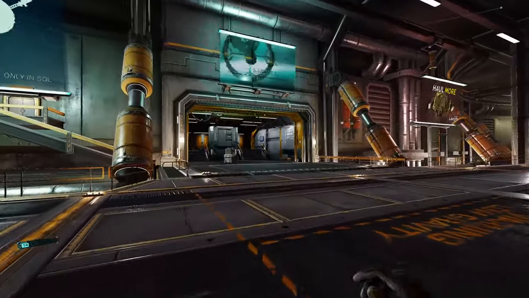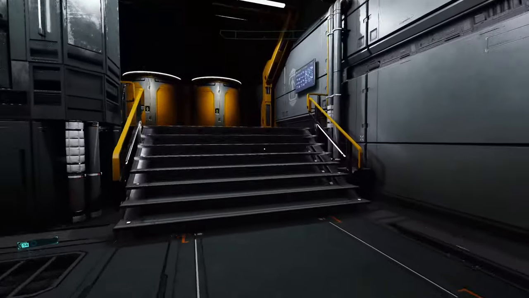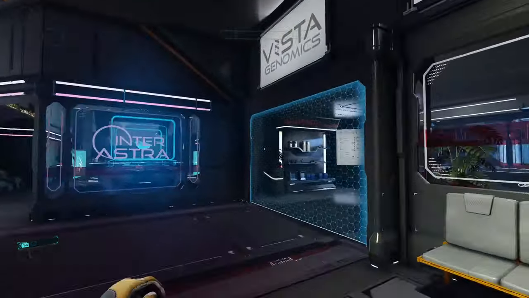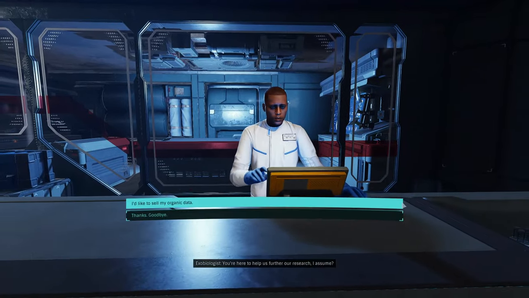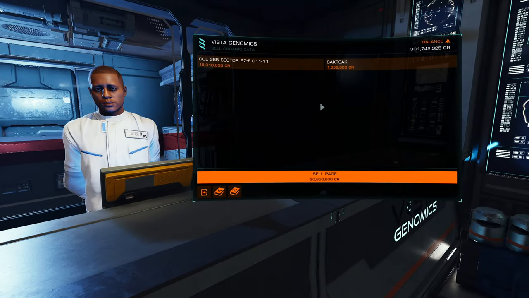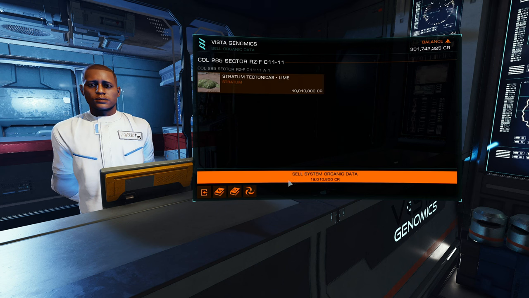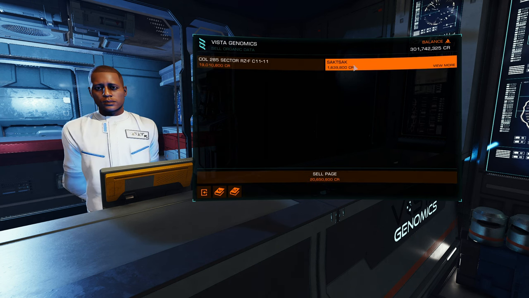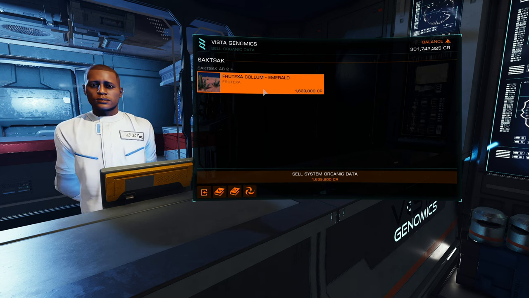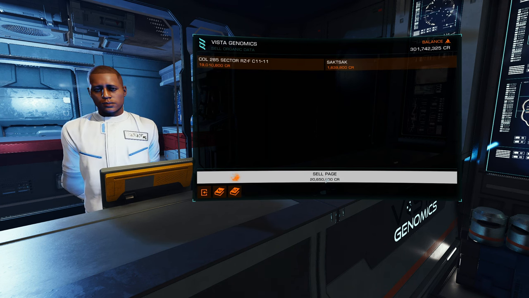I'm going to Vista Genomics and see how much the plant I just scanned and the one I scanned on Friday night when I streamed it are worth. Good old Vista Genomics. Hopefully that one plant's still worth 19 million. Please, please, please. Looks like it. Yep, 19 million. This is the stratum, the flat plant. And this other plant here is the sack. Well, it's only worth 1.6 million, so I didn't miss much. Oh well. Both of them for 20 million, I'll take it.